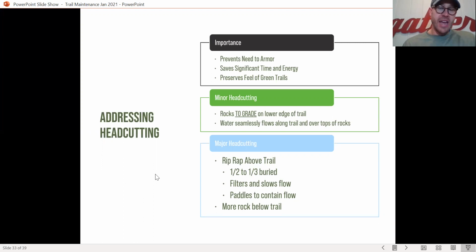If it's major head cutting, if there's a lot of flow coming through, we need to do what's called riprap above the trail. It's a lot of rocks sort of haphazardly buried, half to a third buried, and it filters and slows down the water. Some of the time, we'll put some large flat rocks on each side as paddles to try to keep the water coming through the riprap and slowing it all down so it doesn't have as much velocity to eat into the trail.